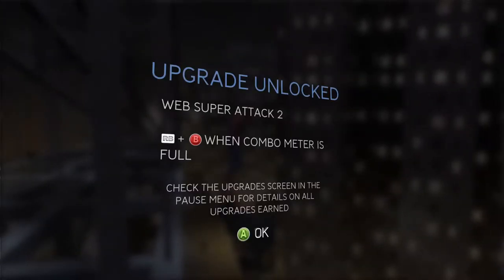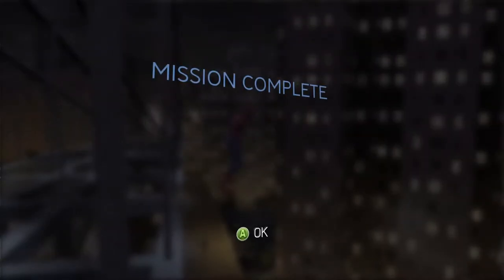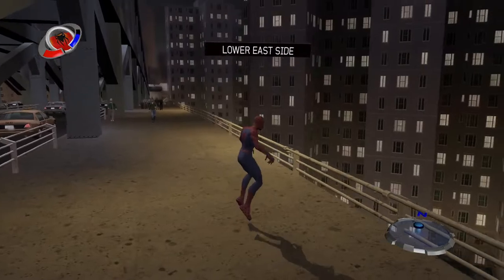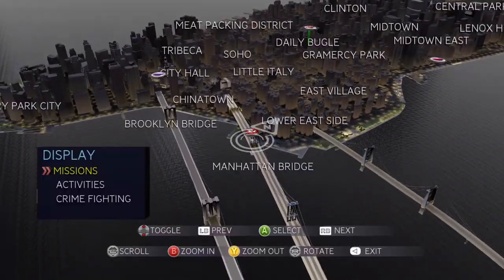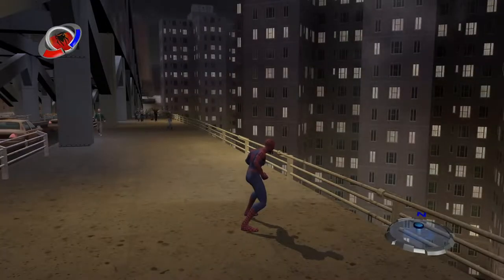Okay, Web Super Attack 2, and mission complete, but why am I flying? Let's check the next missions. The Mad Bomber and Dragon Tail. We will do the Dragon Tail in the next episode.